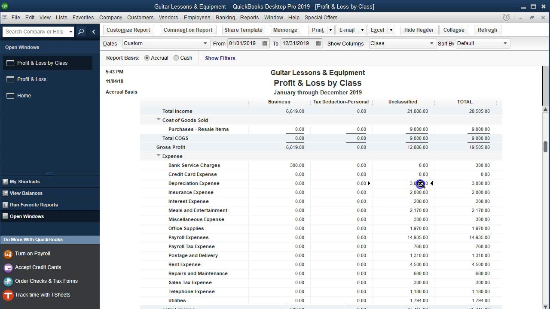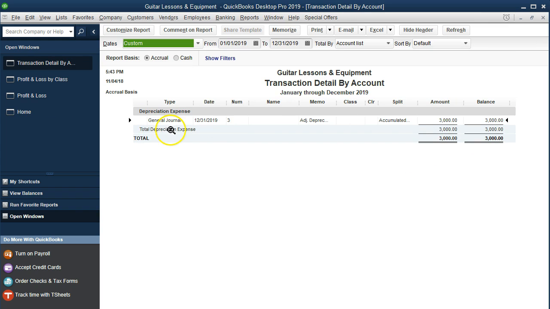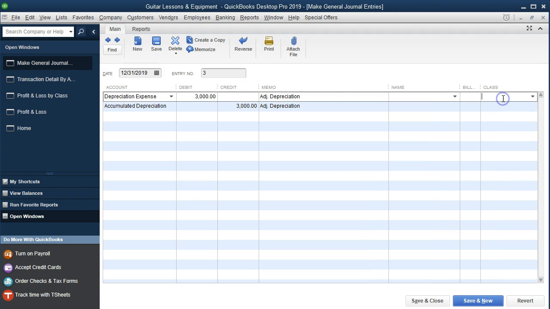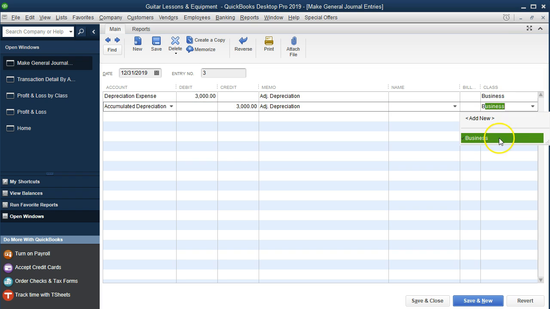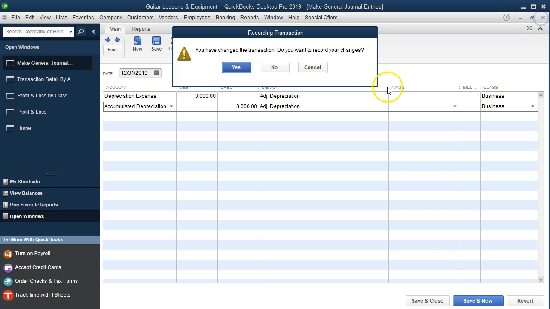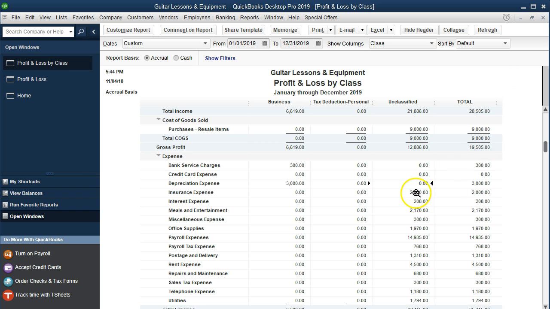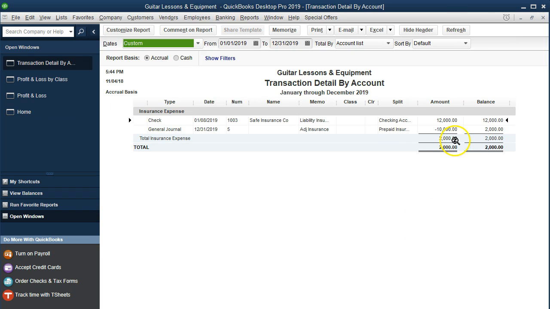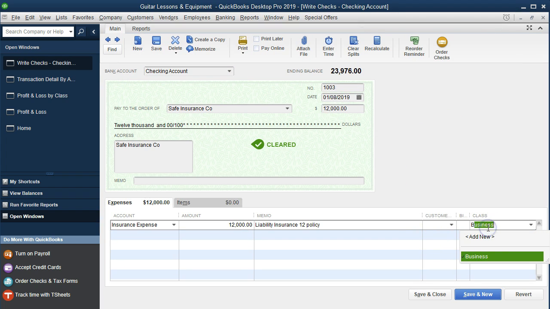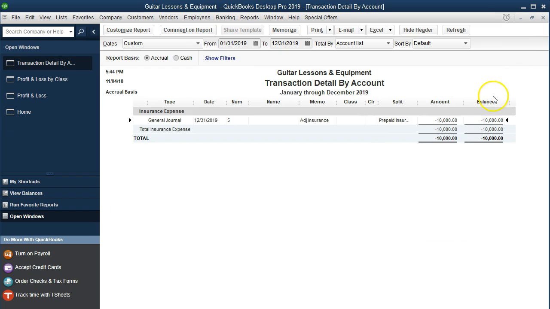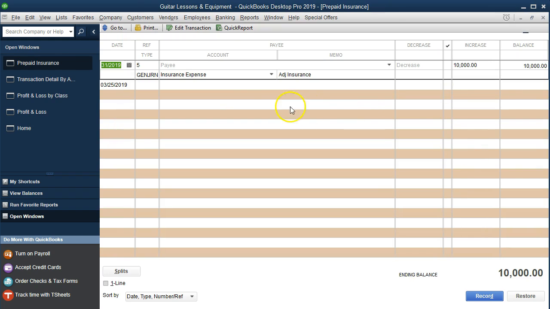And then depreciation. So most of these types of things will be checks. Now this one's a journal entry, so notice a journal entry, but it still has the class field. So I'll just put them both to business. So pretty much every type of transaction will have a class field that we can go to. And most of them, now that we're in expenses, of course, will be these checks. And so they'll all look the same as I go through here. They all look much the same. This one's a journal entry, which we're probably not going to see much.